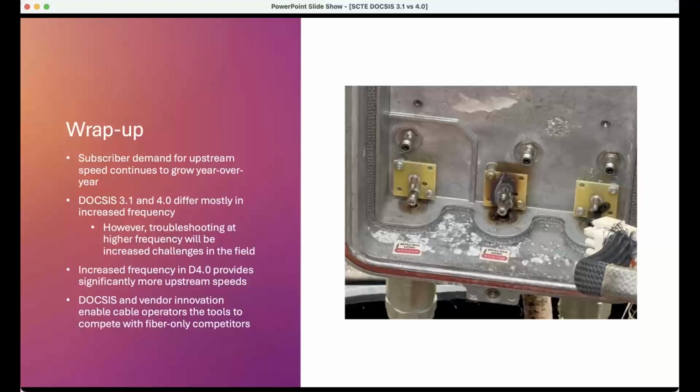However, if that subscriber is paying for a gigabit speed tier or a 2 gigabit speed tier, which some cable operators are offering now, they may notice the difference, because when they go to hit their speed test, which is the killer app that all subscribers are using right now to test their speed, they may not get a gigabit per second or 2 gigabits per second if they are now dropped all the way down to 256 QAM.